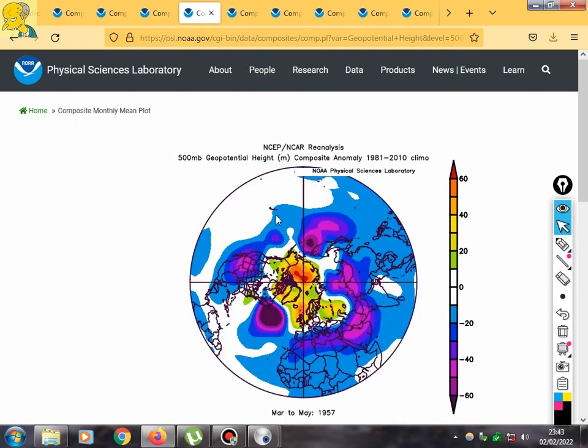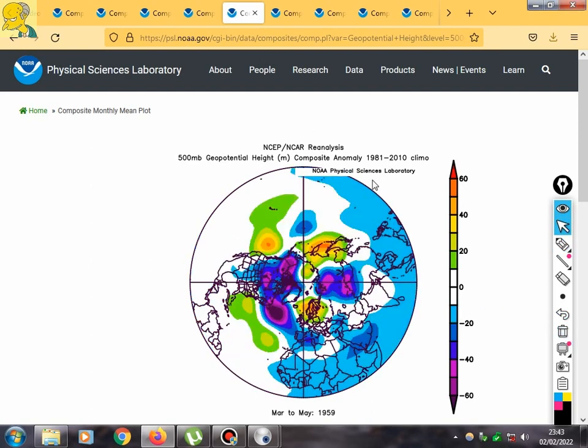Next December, with an England and Wales precipitation between 96 and 160 millimetres, is December 1956. The following spring of 1957 looks like this, with high pressure over to the north of the country, low pressure to the south, winds in from the east, so quite an easterly spring again for 1957. Next we're going to look at the spring of 1959. This one has high pressure over Scandinavia, low pressure out in the Atlantic, winds in from a northwesterly direction. So it looks like quite a cool spring, probably mainly dry as the Atlantic's blocked off by the high pressure, but probably quite a chilly spring if anything.